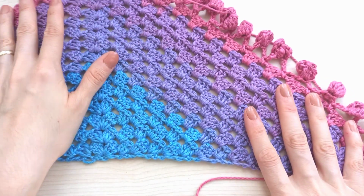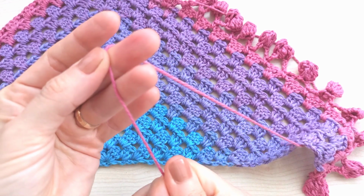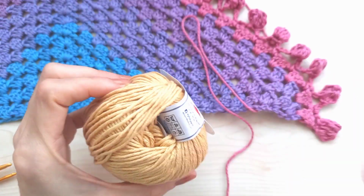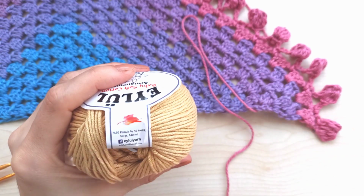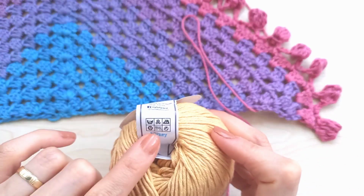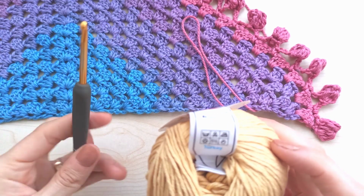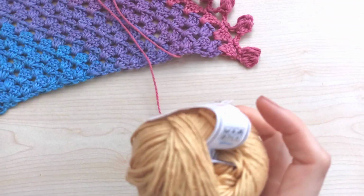You can use it as a border for your shawls and blankets. I use cotton yarn here, and I think its size is 3. You can see that. Now I will use Adil baby soft cotton amigurumi yarn. It's 50% cotton, 50% acrylic. 50 grams is equal to 140 meters. They recommend using 3.5 millimeter. Okay, I will use a 4 millimeter hook.